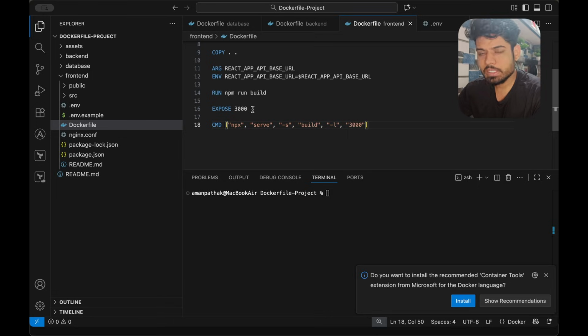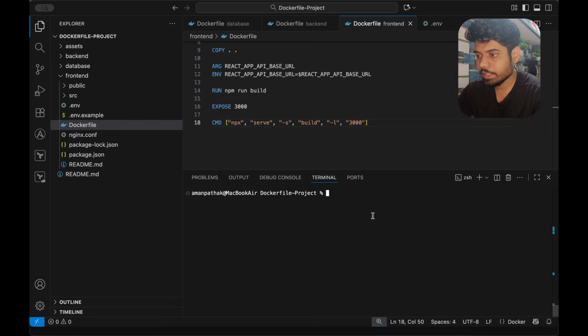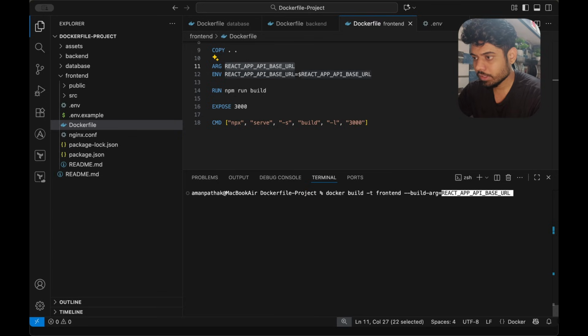So now we will build the image for our front end application. For that I will run the command docker build -t, and I will provide the image name, which is frontend. Then, as I've told you that we are providing the argument, we have to provide the argument while building the image. For that we are using --build-arg, and I will provide the argument from here.